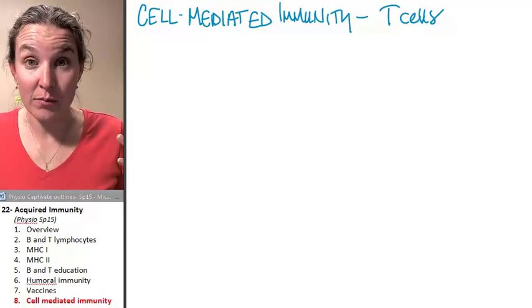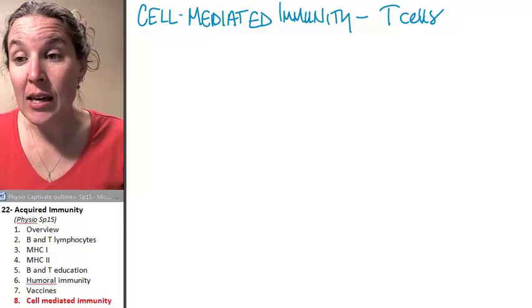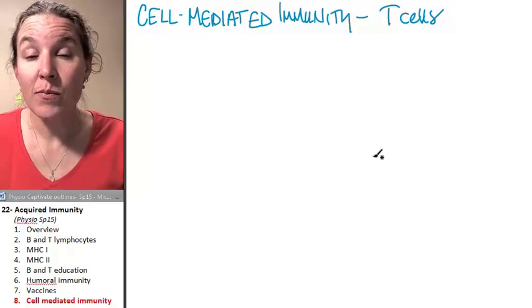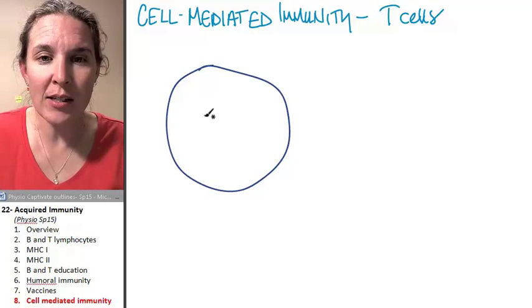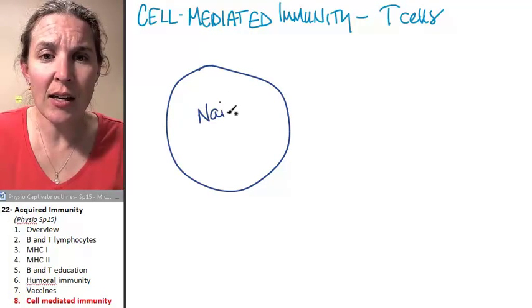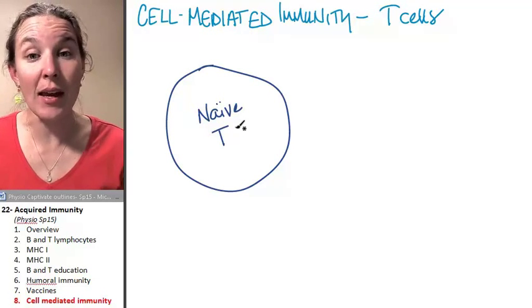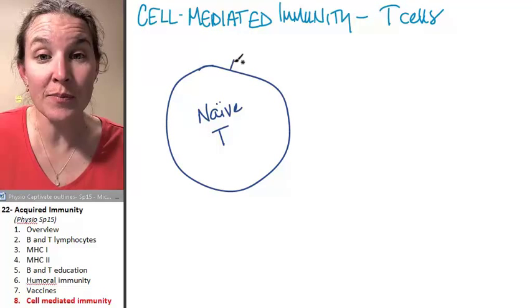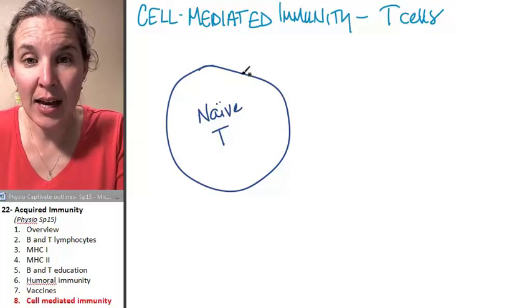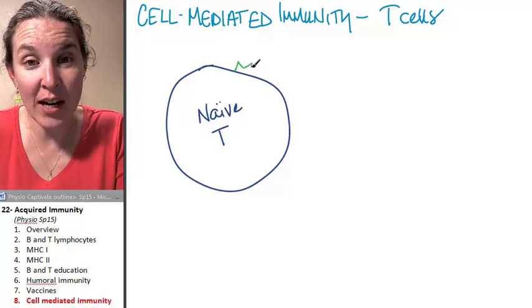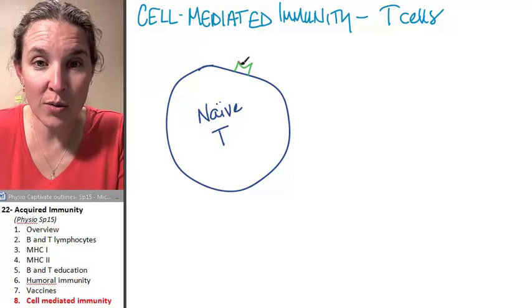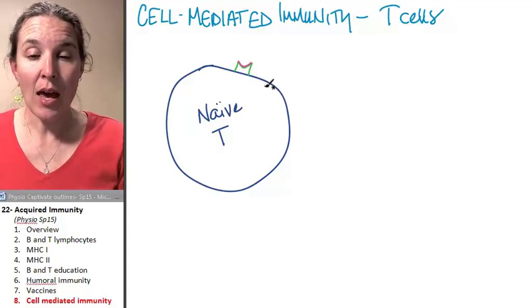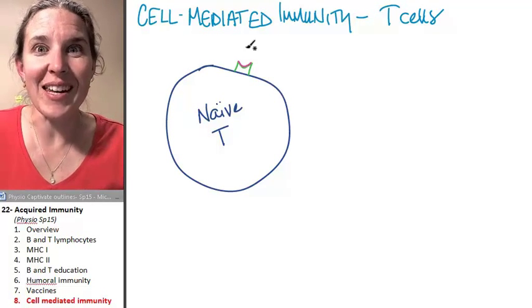How's that going to happen? The naive T cell, here's my friend. This is a naive T cell. Same thing, has its little receptor, but the receptor has not, we haven't found our antigen yet. And the antigen that it could bind to is going to look something like that. The antigen would fit into this space.